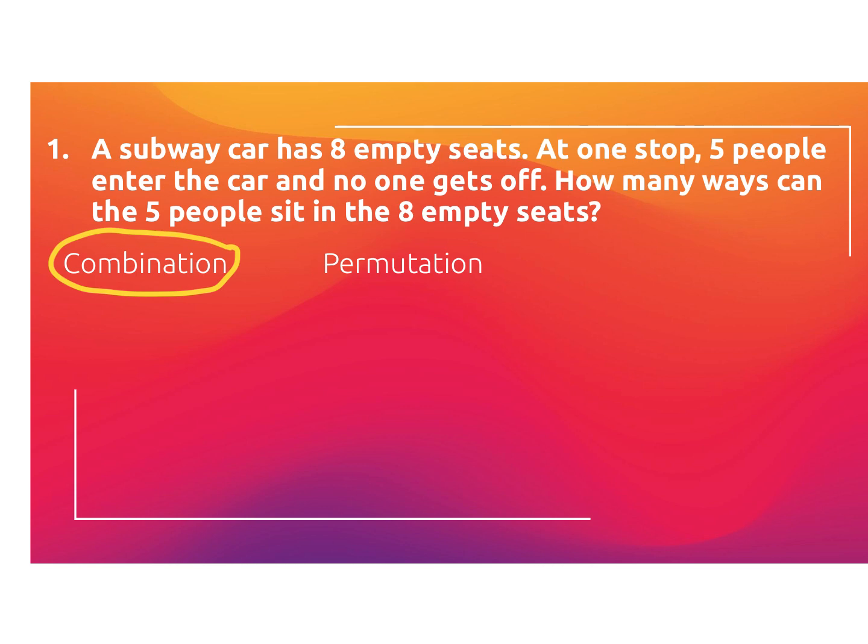So if I'm going to write this out as a formula, I have 8 total empty seats, and I'm going to choose 5 of them. So if I use that in my calculator, I would put 8 in my calculator first, find my probability button, scroll over to the nCr, and then you're choosing 5, so put your 5 in next, and then hit enter, and I would say 56 ways.